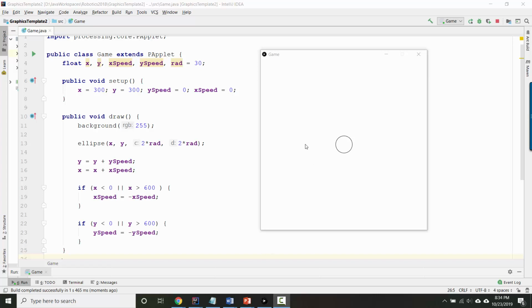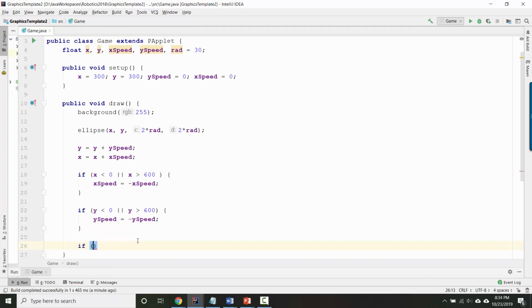Let's do a game mechanic where when you click, the ball will travel towards the place where you clicked. Right now, I've got my x speed and y speed set to 0 initially, and I'm drawing the ellipse. And if the x speed and y speed had actual numbers in them that were not 0, I'd be moving the object. And then these two lines of code are about bouncing off the walls. So let's go ahead and start.